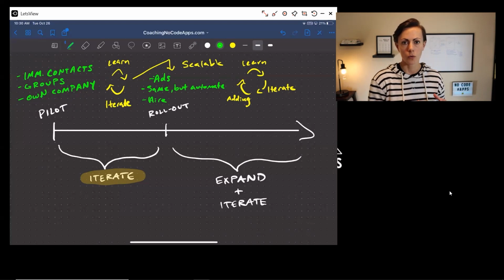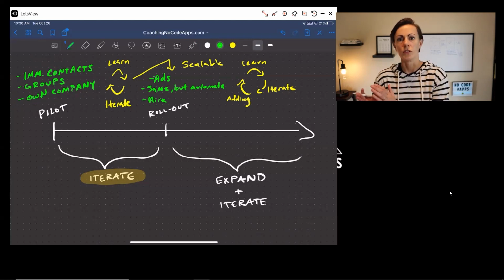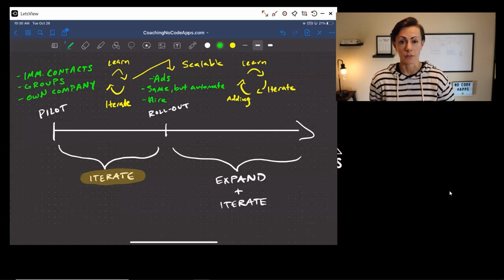Because if you're always relying on one channel, then if anything changes with that channel, you're going to be scrambling to make a lot of alterations on your end to make up for it. So if you have channels that complement each other, where if one starts to struggle, the other can still be bringing in leads or prospective users, then you're going to have a much more sustainable business over the long run.